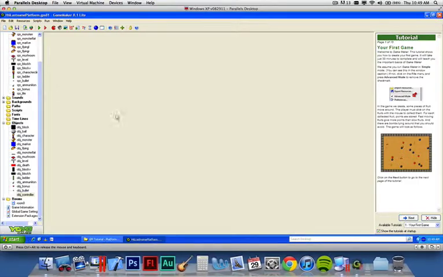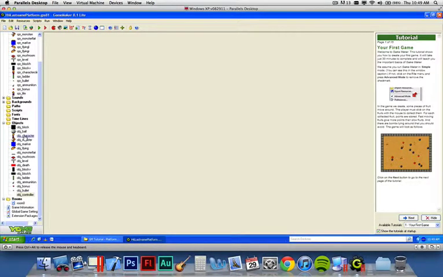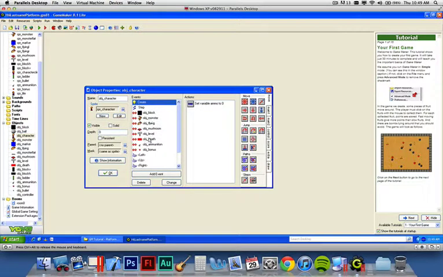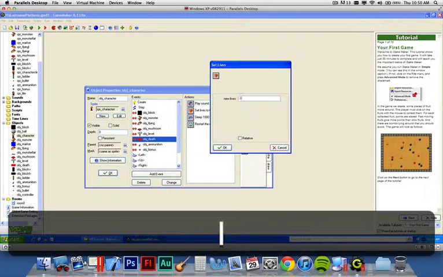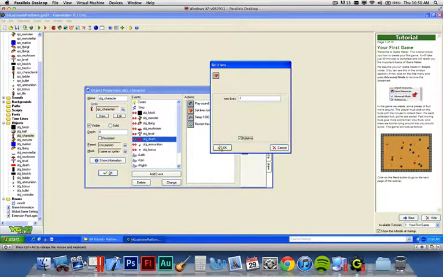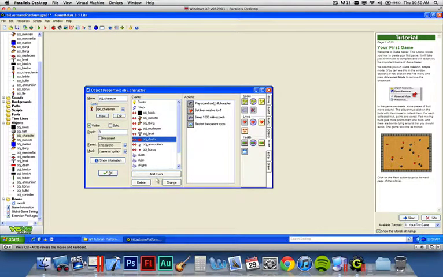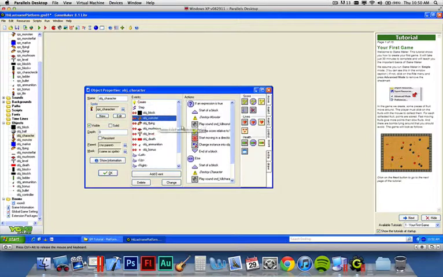So let's go back in there. Object character, when colliding with death. Yeah, we need to adjust this. So we need to set lives to -1 relative. Okay. Same thing with a monster. We haven't done that.